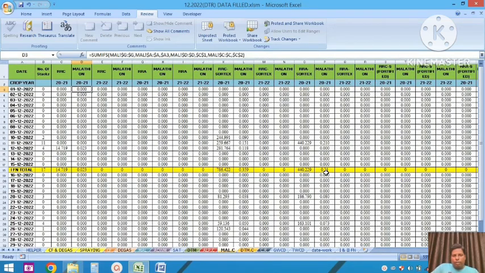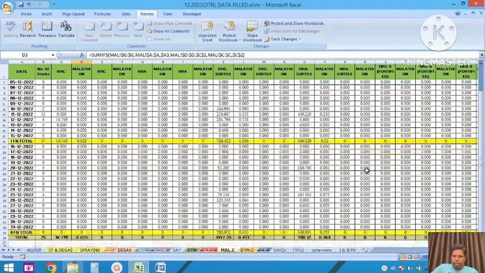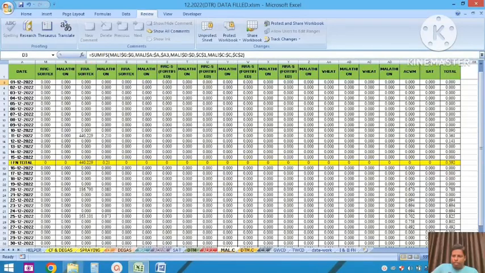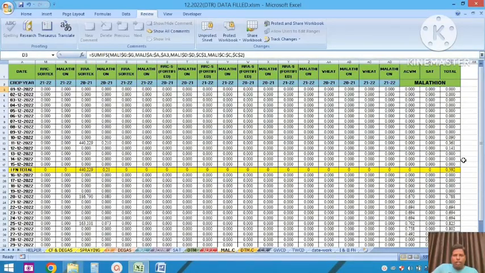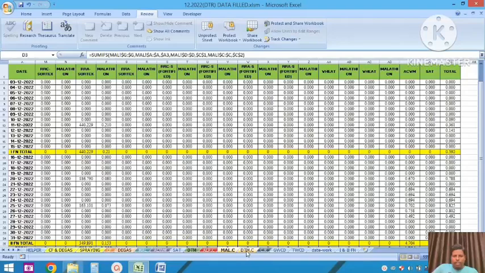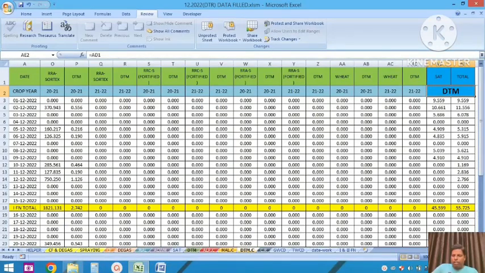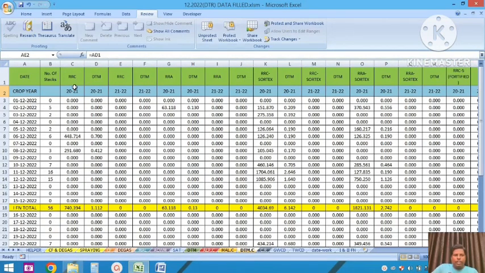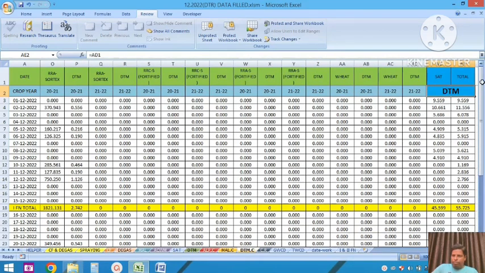This is an automatic sheet. Once we create the formula, Excel will do its duty, and then at last we have a total compilation there. Just like that, for DTM also we have the same conditions: date, commodity variety, and crop year will be cross checked, and if 3 conditions are matched together, the data will be compiled, and at last we have a total value of that particular chemical. Date wise summarized data will be present over here.